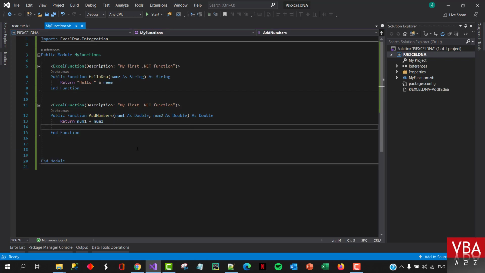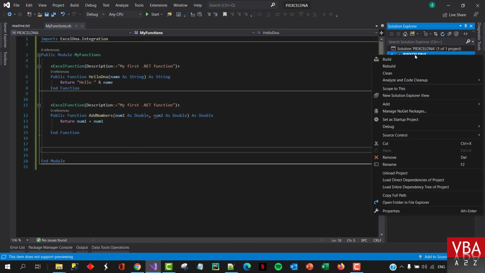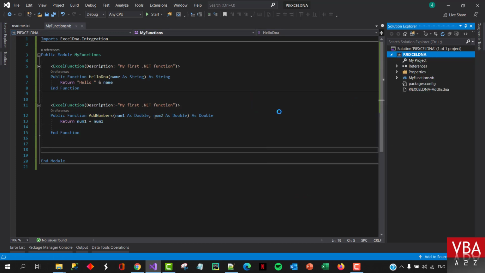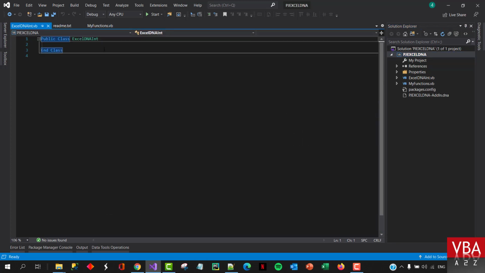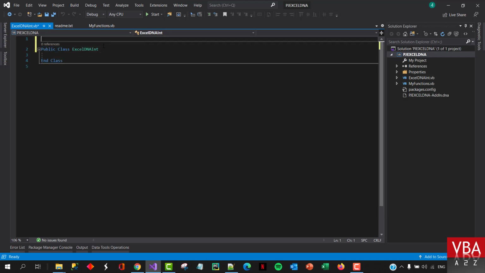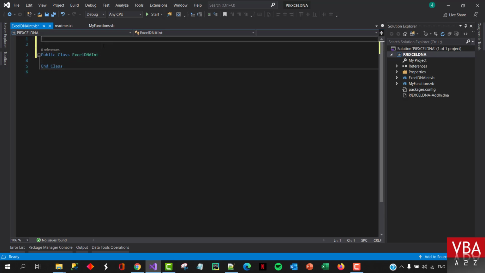In order to implement this, we need to add a new class. Add class, let's call this XLDNA IntelliSense, for example. And here we need to import the integration.